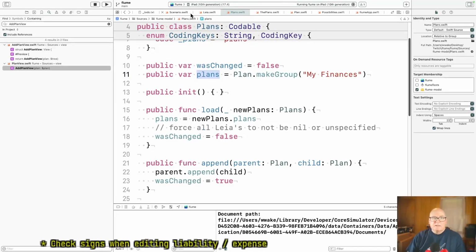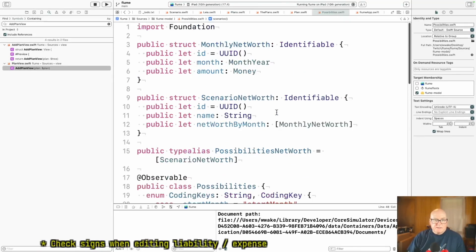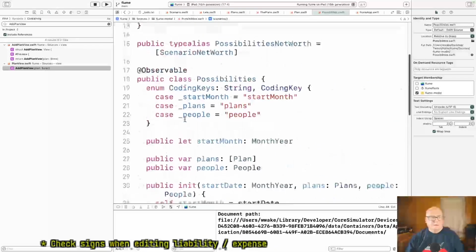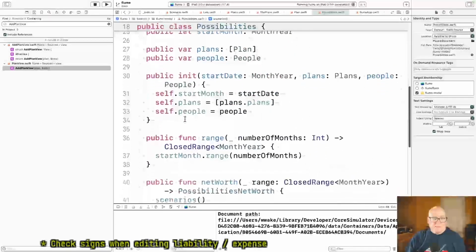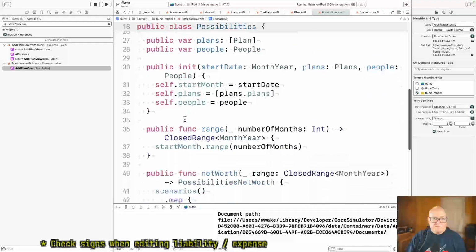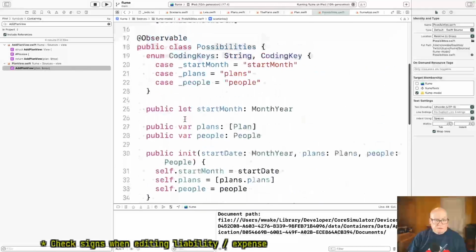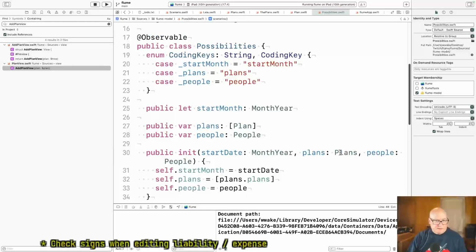I think possibilities must take plans, dot plans, plan sub 0. Okay. And where's plans come from? Okay, it comes from plans. Plans. Okay. Yes.